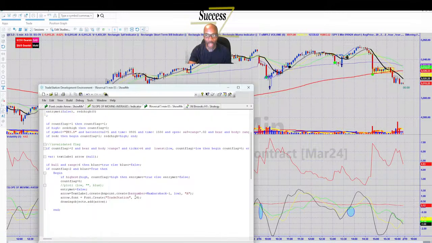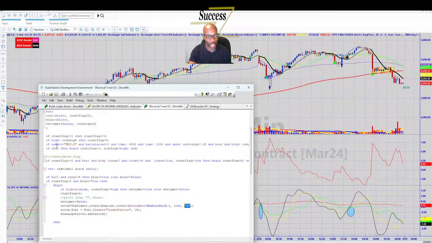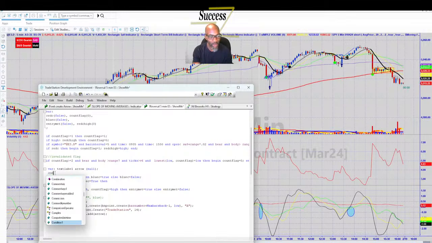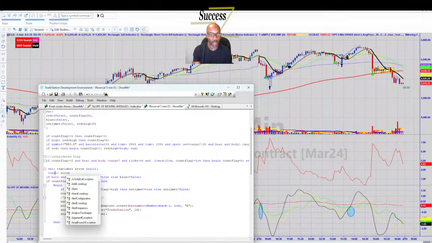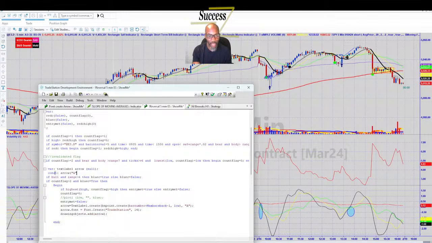So, and this is the thing, right? So if we did, I don't use constants. I use variables. Variables means that they vary, right? But if we want to do a constant, I guess we do constant. Okay, and then we'd say the constant arrow would be equal to a string, the letter A.